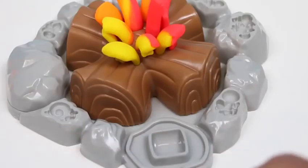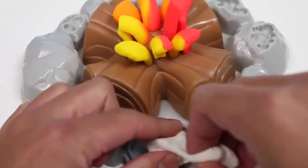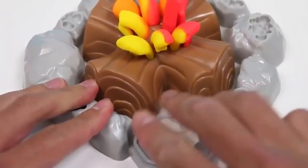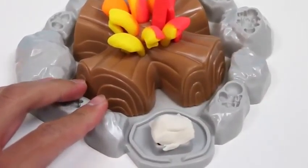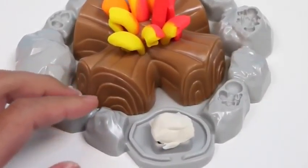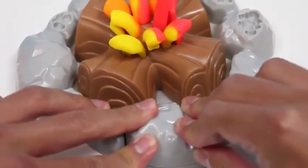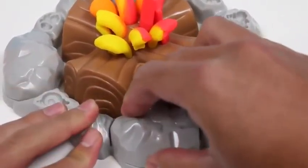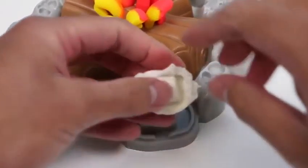Who's got a guitar? Me! Play us some campfire tunes. One, two. Okay. Ooh, you got some guitar skills! Let's make a Play-Doh campfire song. Here we go! We made a campfire. We're gonna toast some marshmallows.